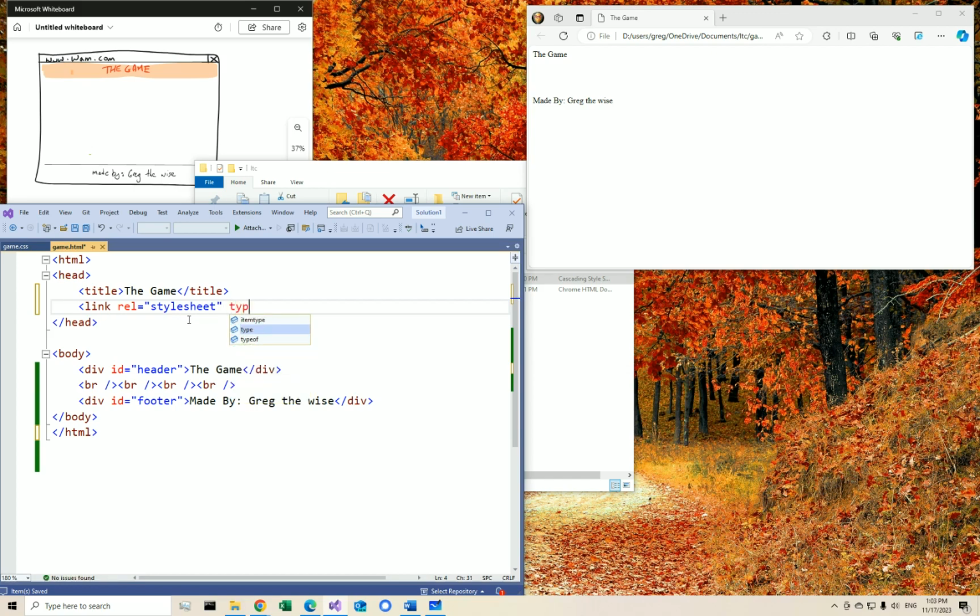We have to say what type of file it is, and this is text/CSS, see it comes up here, text/CSS, and we have to say where that file is, and it's href. It's a very weird name. Href equals, and in quotes we say game.css. So that is the name of this file, game.css.